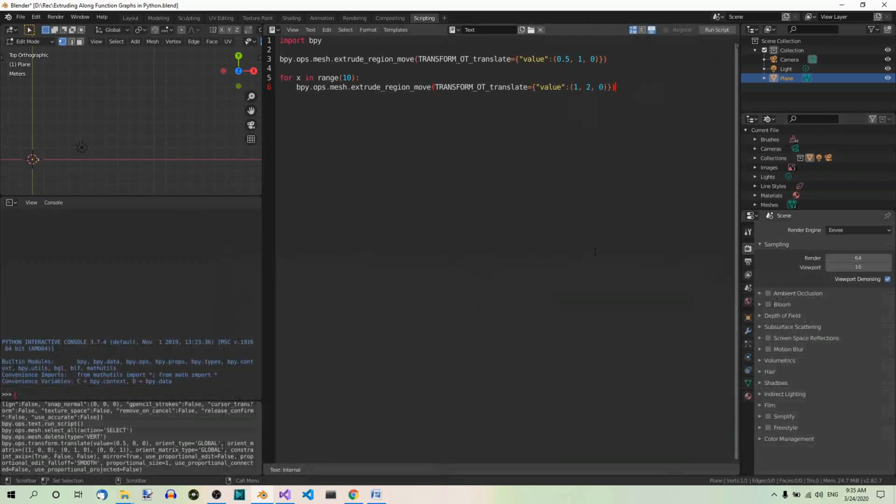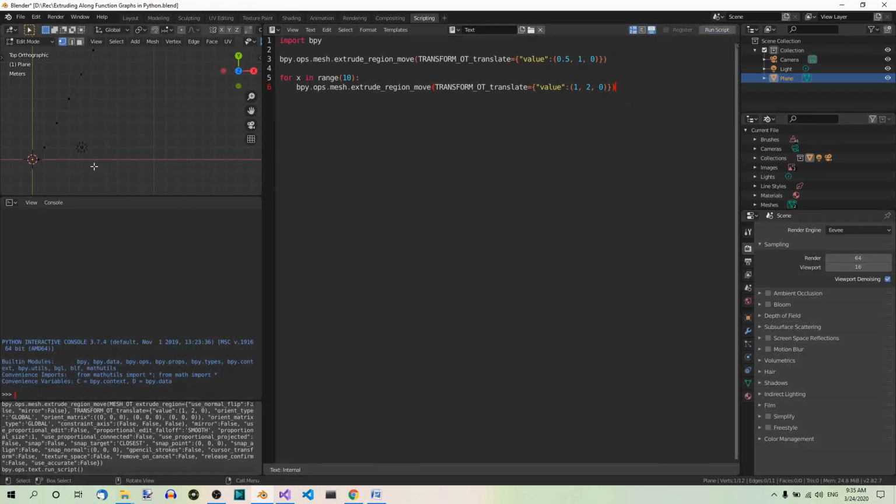Now, if you run this script now, you will see the vertex will be extruded along the graph of the function. You can now zoom in and you will see that it starts here and then continues along the graph of the function y equals 2x minus 1.